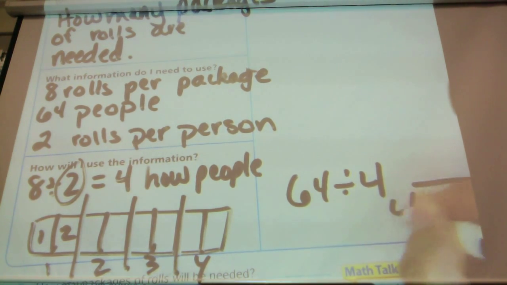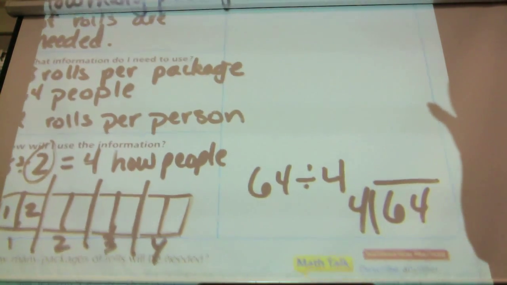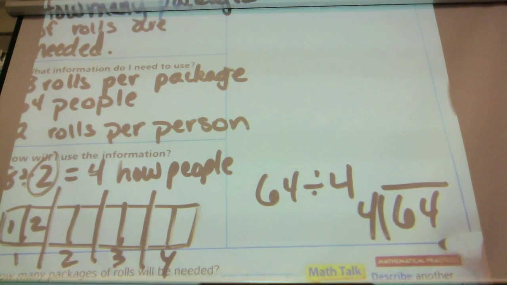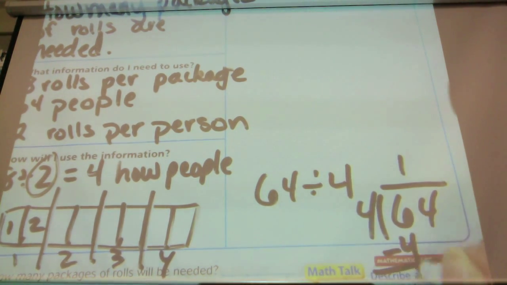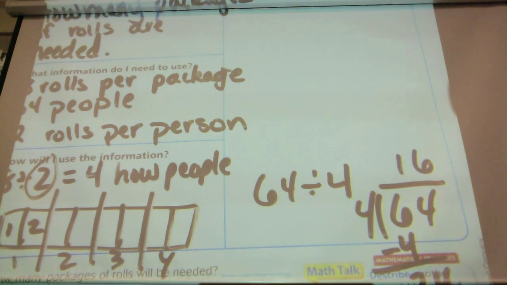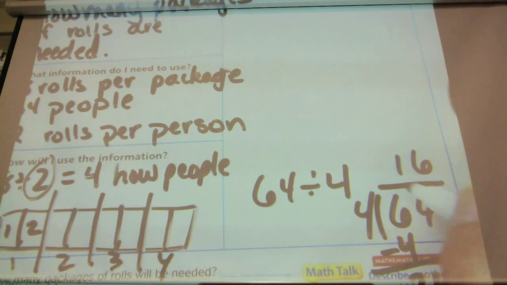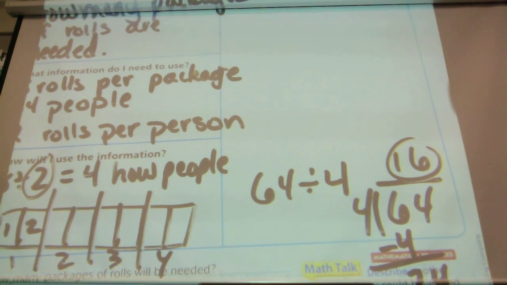64. This is not the method I would choose, but it works. That's why I wanted to follow through, because this is the one that Ethan gave us. And if I do 64 divided by 4, I would have 1, subtract 24. What is 24 divided by 4? 6. 6 times 4 is 24. And if subtract, what is my quotient? 16. So I'm going to put that up here and see later if that matches the answer that we get.